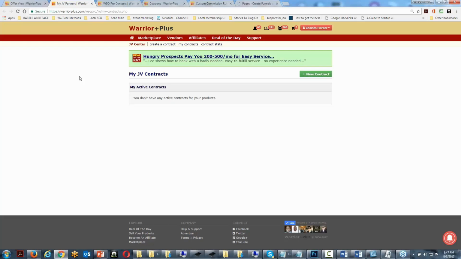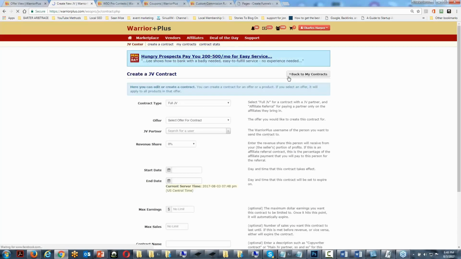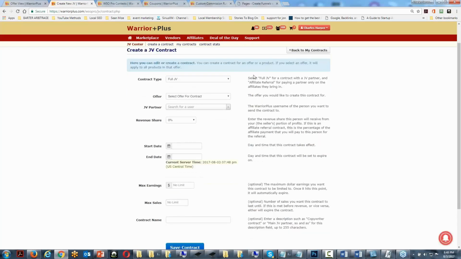And we have to determine that before we actually decide to sell a product. One of the ways that we do that inside of Warrior Plus is we set up a JV contract. So you will come inside of this screen in Warrior Plus, and you're going to click New Contract. Right now, there are several different contract types.